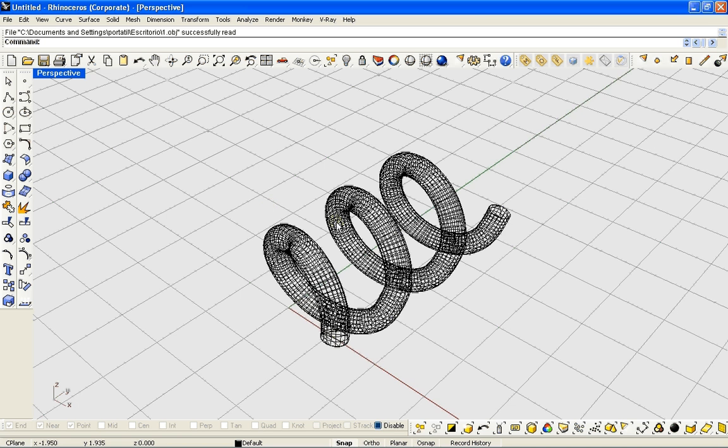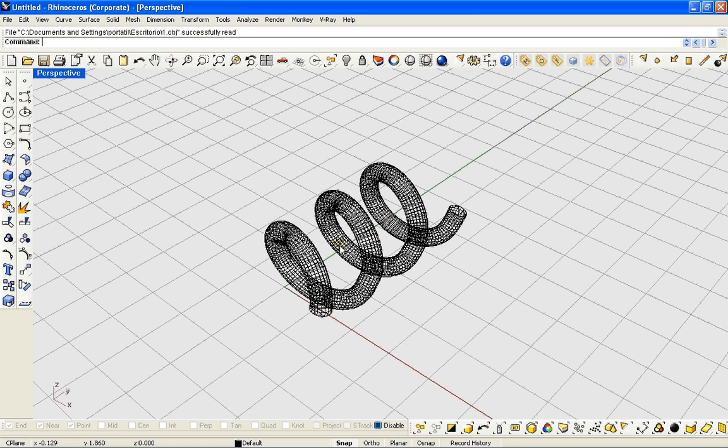As you can see, the first thing we notice is that the Z axis in Maya, as we already know for a long time, is the same as the Y axis here in Rhino.